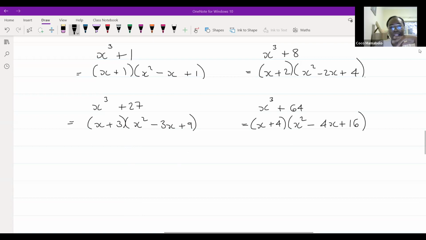Tell me, what have you picked up on? I think you square the first term and then you put it in the second bracket, and then you square the second term in the first bracket, and then you put it at the end, and then you multiply the two terms, and then you put the opposite sign of the one in the middle. Excellent. Good. I think you put it exactly the way I needed it put.